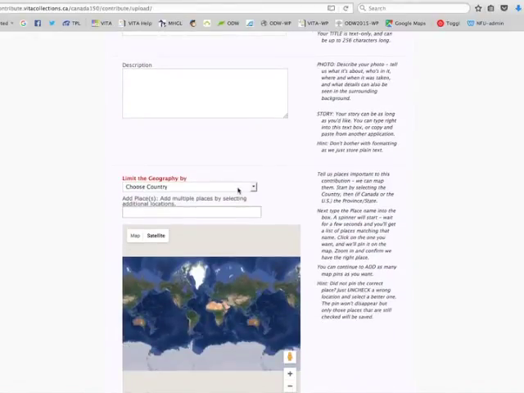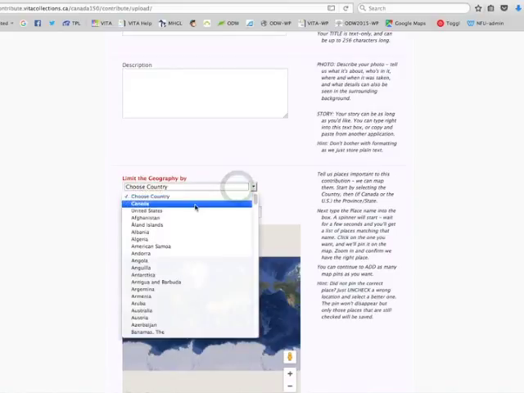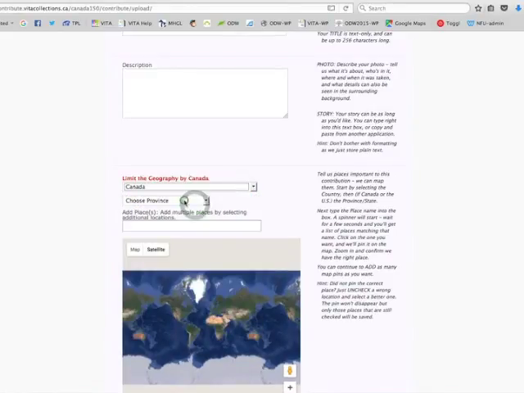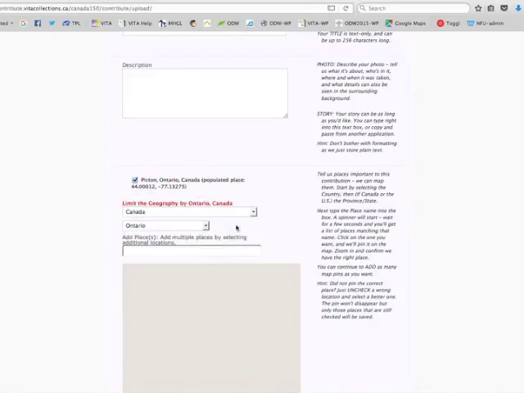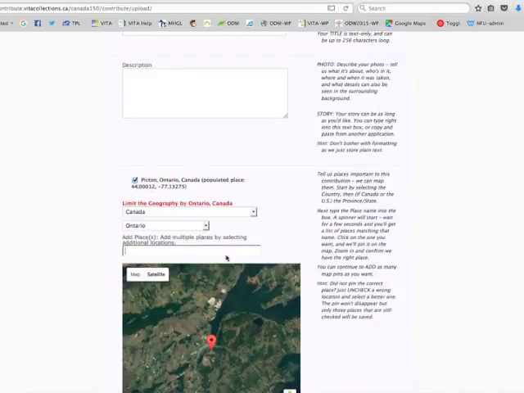You can add geography and also scope your geography, so you can choose Canada and you choose Ontario, and it's a little bit like working with Vita, the same thing. You wait for the little spinning wheel to come up, and it will give you a geolocation code so that you can assign appropriate geography to your item, and you can assign multiple geographies.